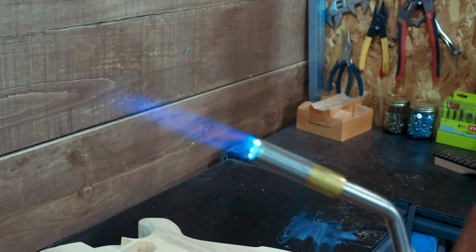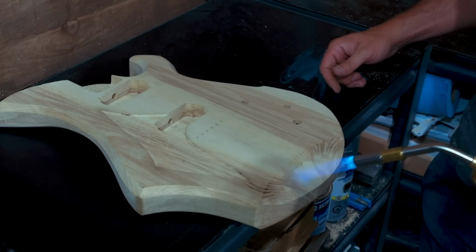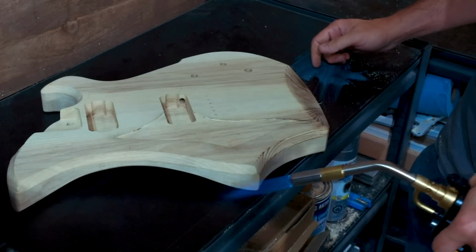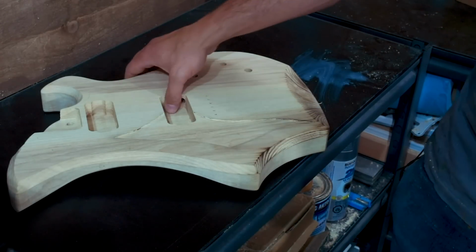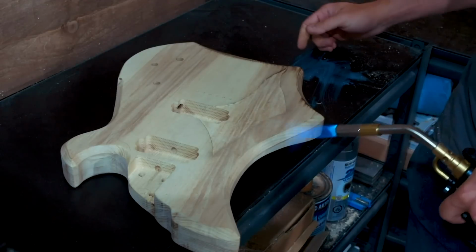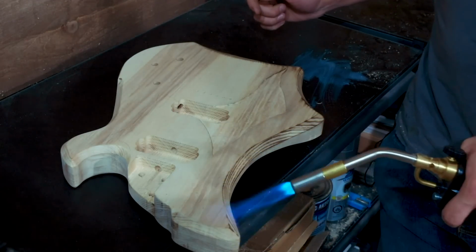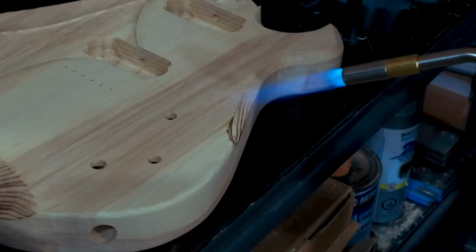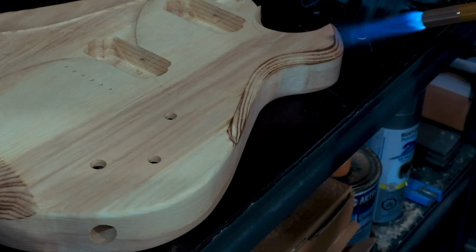Ooh, time for the fun part. Let's get some fire going. A lot of you, when you saw that I had done a burn finish, kind of made some jokes about this being my ode, my nod, if you will, to Crimson Guitars. They do some great burnt finishes. Obviously, this is a little bit different. Theirs are kind of torch it more significantly and then brush it back and all of that. For me, this is just a grain accenting technique.